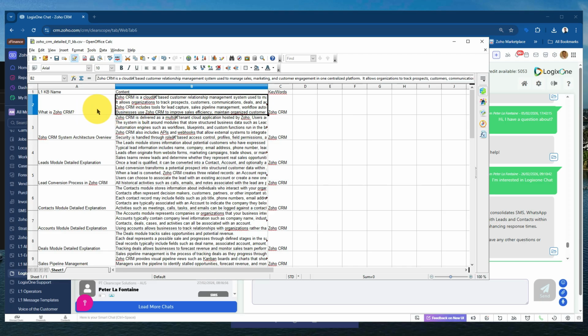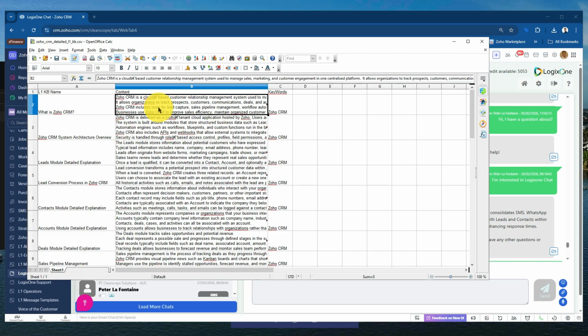All right, so hopefully you can see that I've built this using ChatGPT, but you can also do this with existing knowledge that you've already got. For example, if you're selling products, say you were selling car stereos or computers or mobile phones, what you could do is export your website and download that into a spreadsheet, format it into this, upload it into Zoho CRM, and start answering customer questions about your products. Okay, so that's just how quick and simple it is to do.